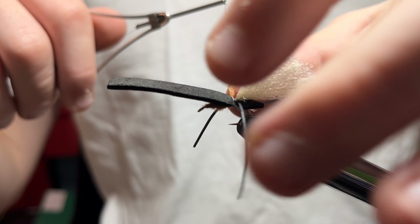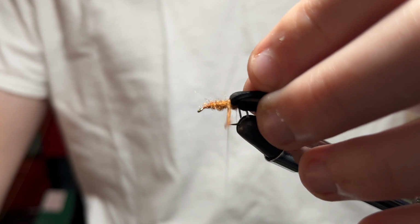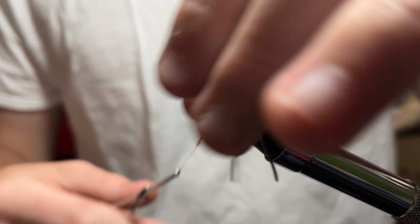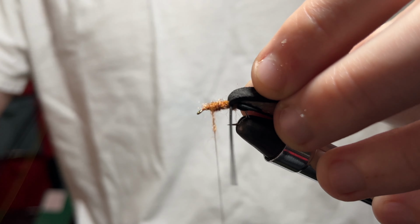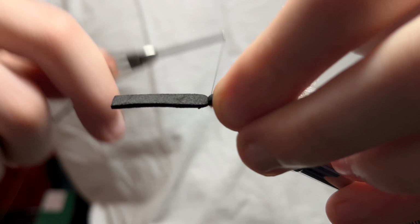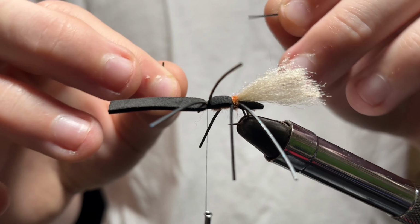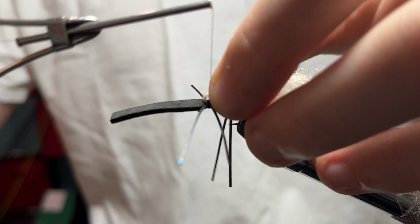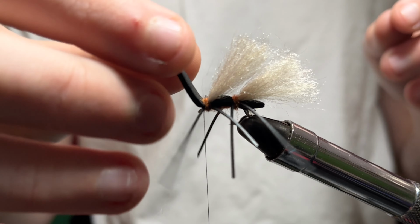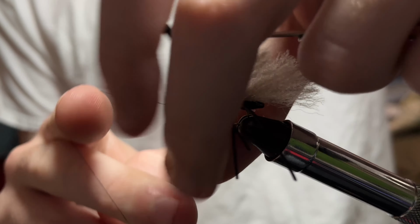Shoot. Get a little bit more. I'm gonna stop maybe like an eye length behind the eye, and then I'm just gonna kind of do the same process. So I'm gonna speed this up. Now that we're finished, just wrap a bit on the eye. Oops. And do your whip finish.